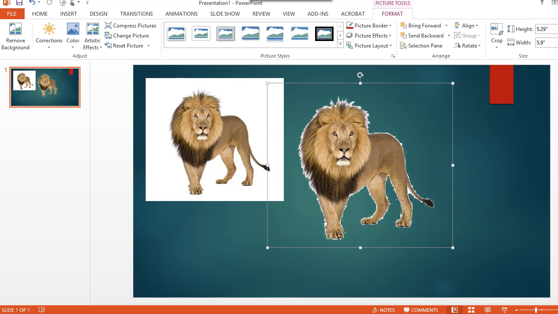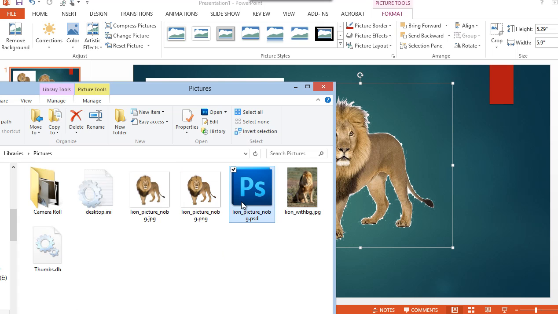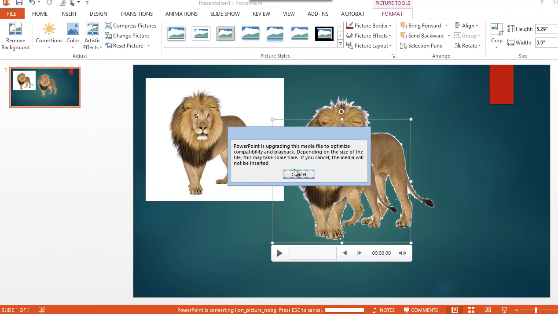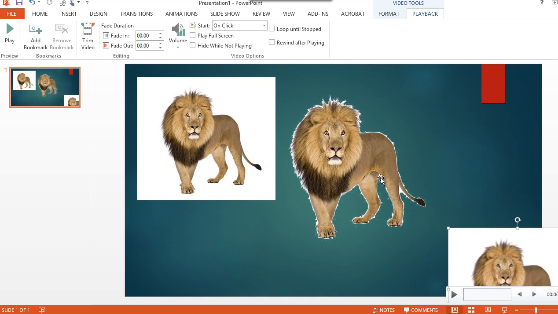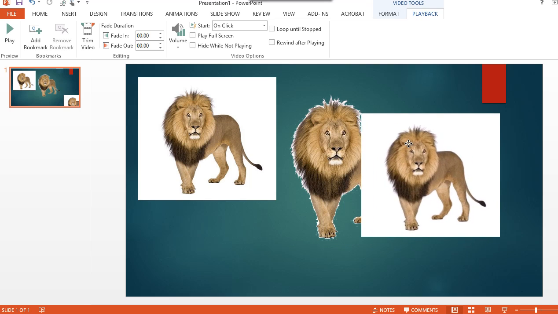Okay. But what about the PSD file? Can I put that in there? Well, let's try. Something's happening. PowerPoint is upgrading to optimize compatibility and playback. So let's see what this means.